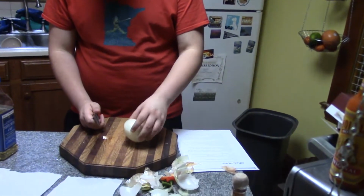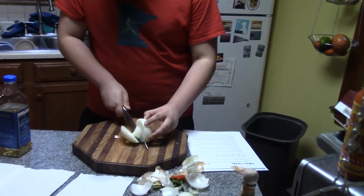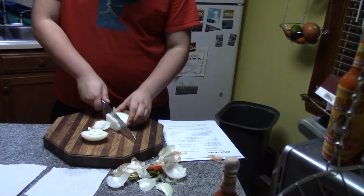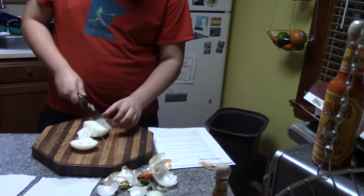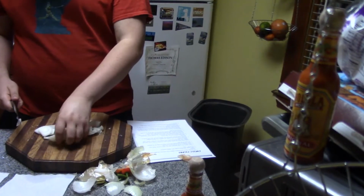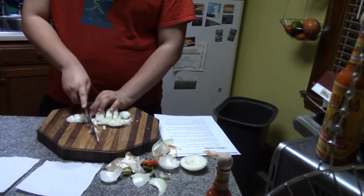Alright, so now that we've peeled the onion and I got super sad for some reason, we're going to chop it in half. Chop it this way. Alright, it's not super even, but it'll do. Trying to not cut all the way so that when I cut the other direction. Alright, so they're somewhat chopped now. We don't need this half. So I like to go through just the big end of the knife.